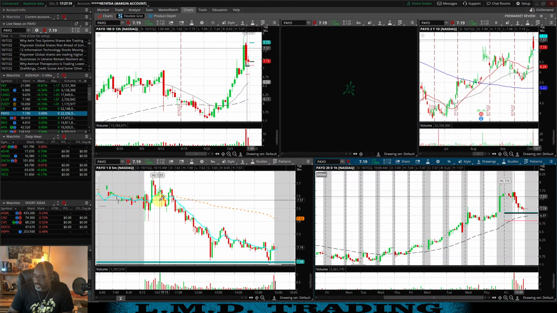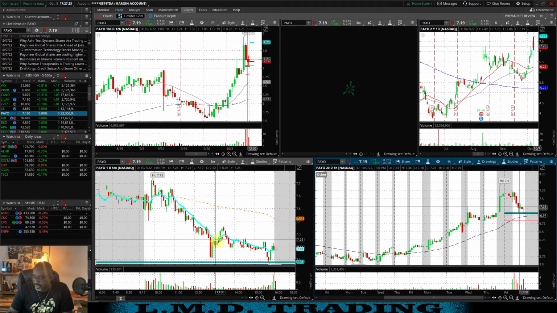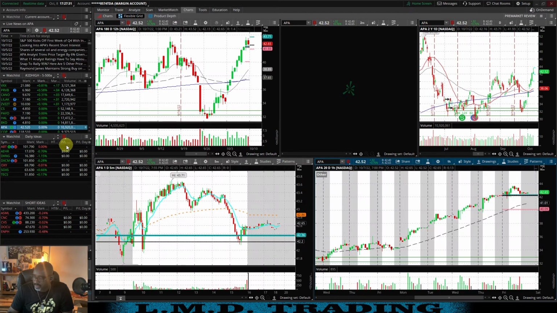Let's look at this one. Now this one gapped above it. It would have given you the alert then. And then this one didn't hold. It failed. It faded down. But look how it respected it. Let's look at maybe two more. Same thing. Got above it. Came back. Reclaimed it. Made a good move.